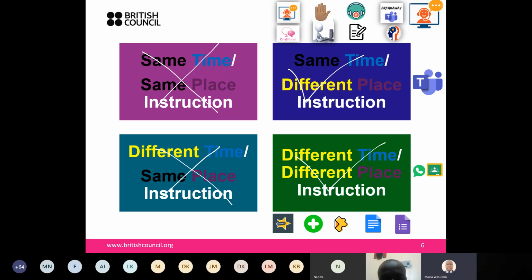And in this, we are going to access some information like Spreaker. Spreaker, a podcast like the one you listened about deep versus surface learning. That was a Spreaker. So the Spreaker can either be shared in the Google Classroom or in the WhatsApp. That's a podcast. Then we have Flipgrid.